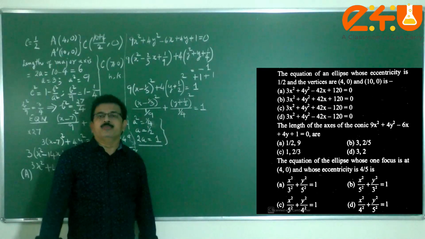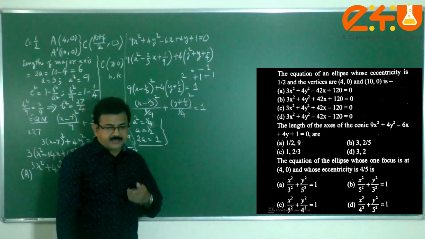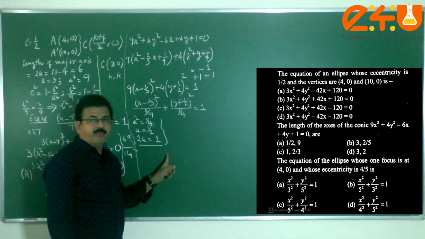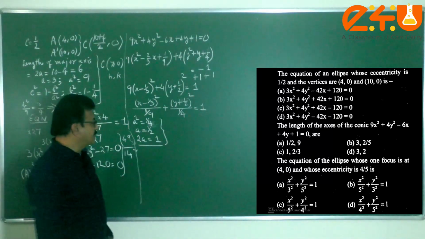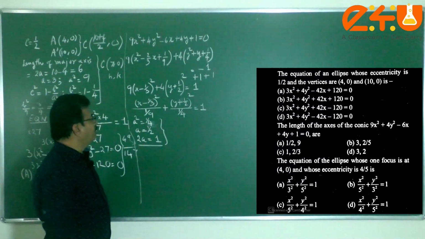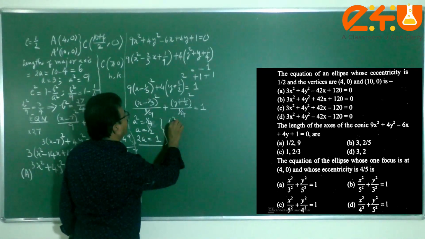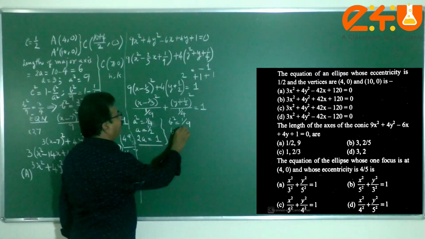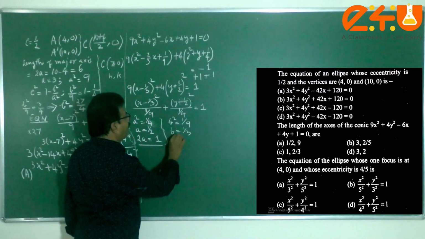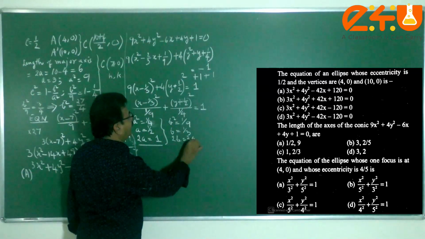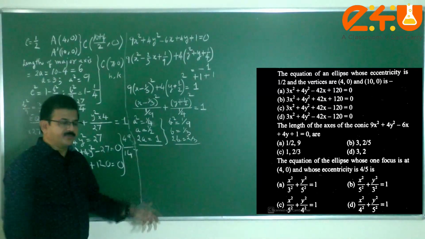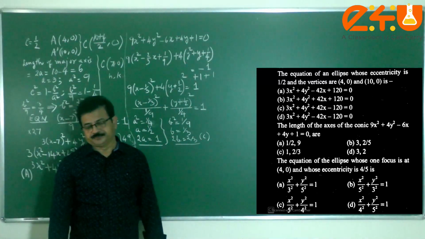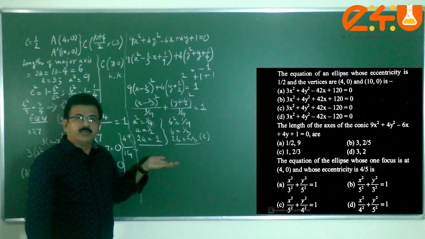Any option giving you the length of major axis as 1, it is not in A, it is not in B or D, it is in C. Length of major axis 2a, which is 1. The other one is trivial, you can always understand. b is 1 by 3, b square happens to be 1 by 9. So the length of minor axis 2b is 2 by 3. That confirms the correct option is the option C. Beyond doubt it is confirmed.